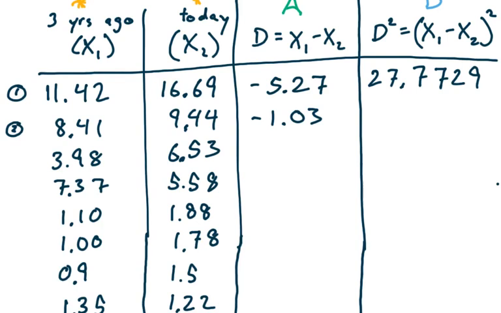Now, this doesn't make a difference in terms of our test value and where it will be, but it does make a difference in terms of the type of hypothesis test, and whether it's a right-tailed test or a left-tailed test. All right, and then the next thing we have to do is take all of the values that we have here and go ahead and square them. And so for this next one, we get 1.0609 and so on and so forth. So we'll continue with that.